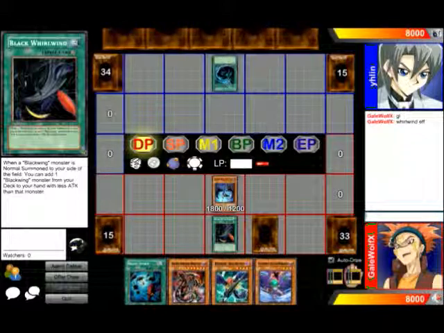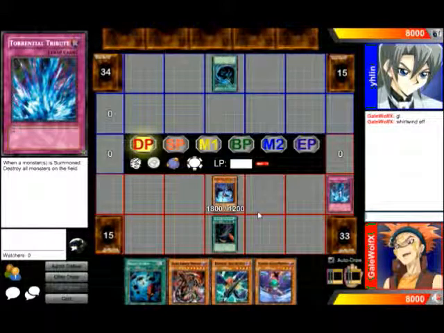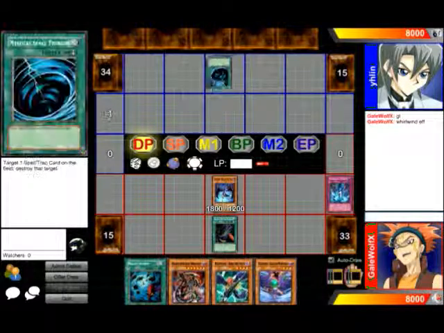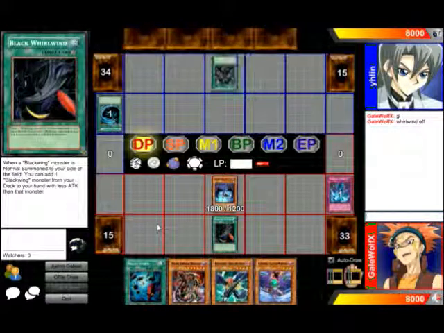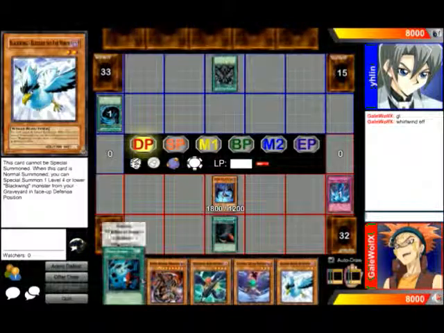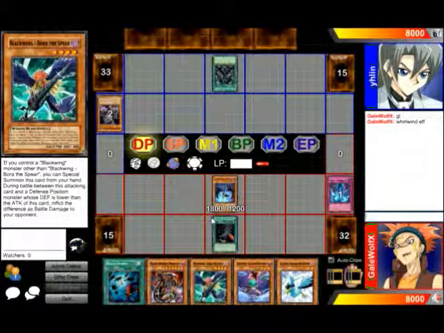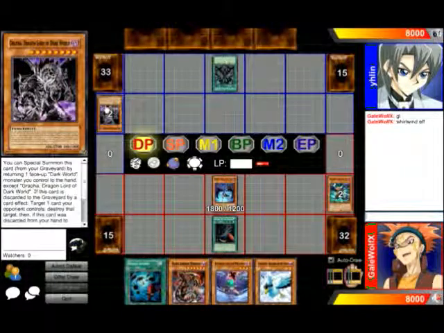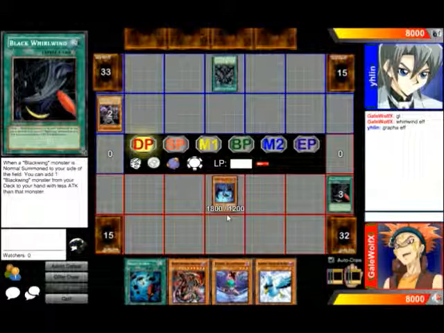All right, I can live with that, honestly. Okay, we draw a card and discard a card. Let's go ahead and send that to grave. Now he's got Grapha, target 1 card. Okay. So he's playing Dark Worlds.